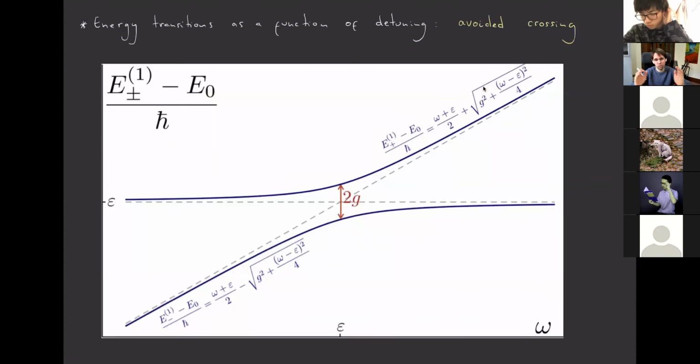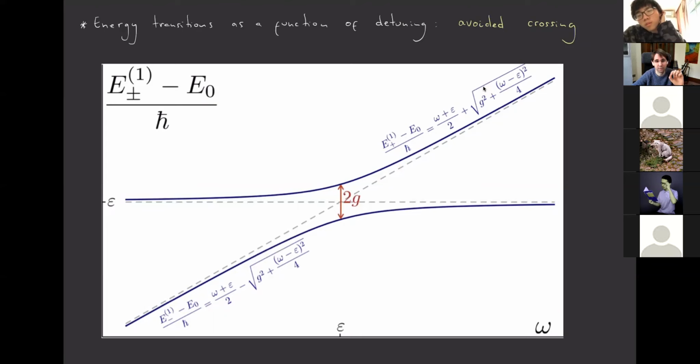So you can change the cavity frequency as much as you want, but that transition will always be at epsilon, okay? So then, as you see, we have a crossing. So we have a point when the atomic frequency is the same as the optical frequency, as the cavity frequency, then we have that the transitions are the same, and otherwise they have some kind of difference. But we have a crossing.